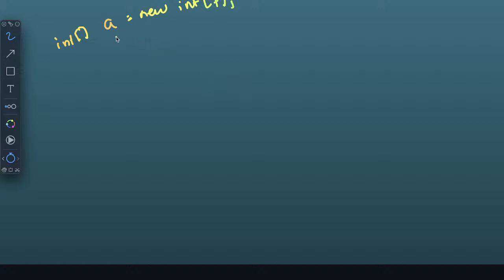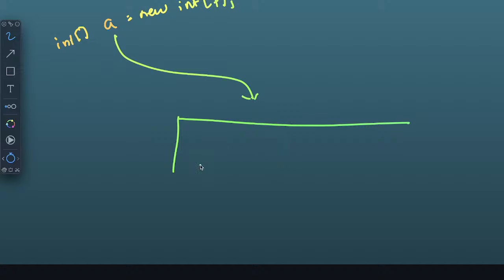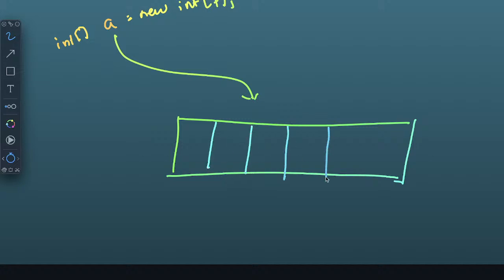So now this a is pointing to this location, and inside it it has indexes like 0, 1, 2, 3, 4, 5 and 6. But now how does the actual memory allocation take place?